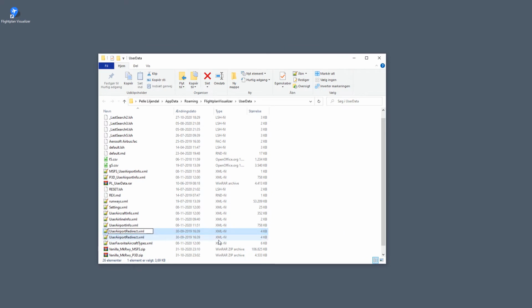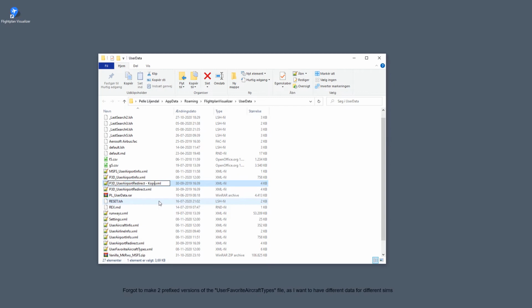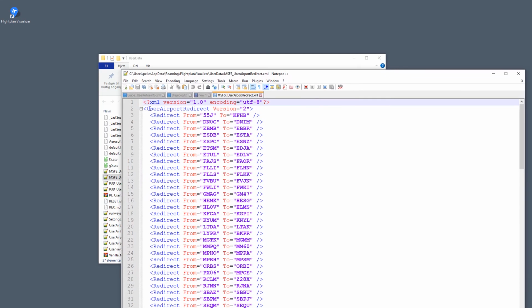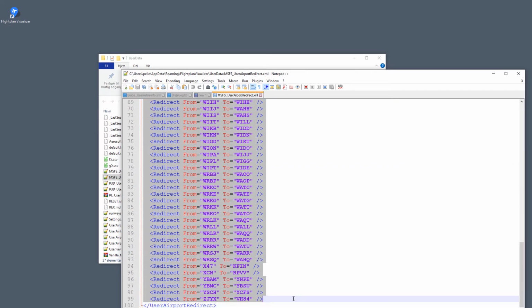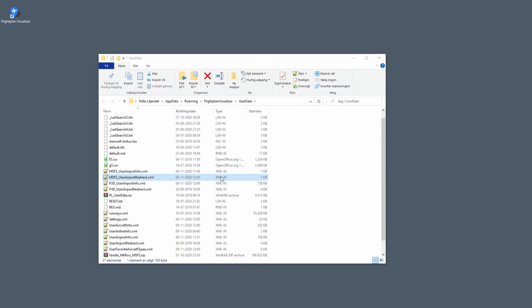I remove this copy and I enter pre3D like that. And I want to make a copy for Microsoft Flight Simulator. And remove this. I had 2 dots here. And like before, I want to keep the content of the file for my user direct I made for Prepared, because that's for that simulator. But this one I want to have an empty version. So again, I choose to edit it, keep the top line, keep the outer tags, and remove everything in between. And save it. So now I have that file available in 2 versions also.